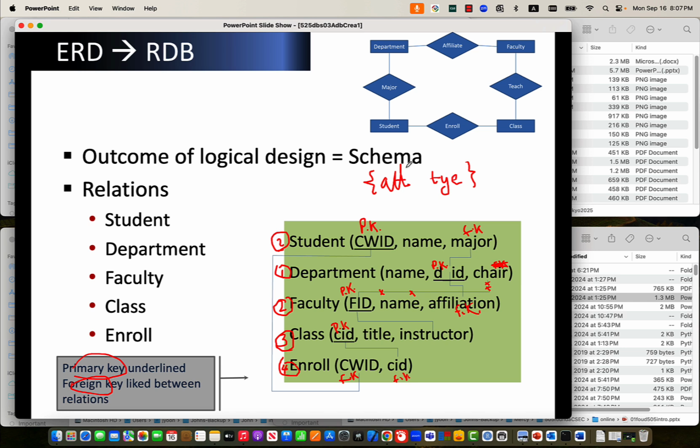So those things cannot be flexibly allowed in the relational database. Either we need to choose, for example, if there are multiple phones, then we can say phone 1, phone 2, phone 3, phone 4, phone 5. Maximally, there may be 5 phones available. Then what happens if most of our students have only one phone? Then there are a lot of empty values. Phone 2, empty.